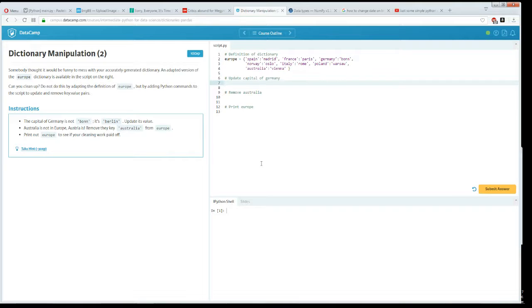How do I update this shit? Alright, how do I update? Let's rewatch that video again.